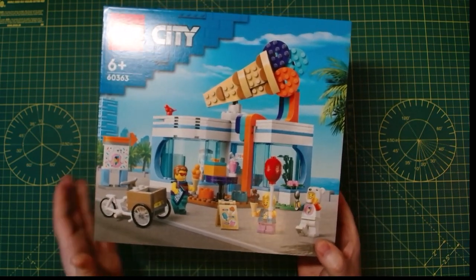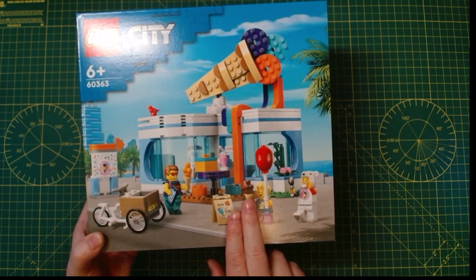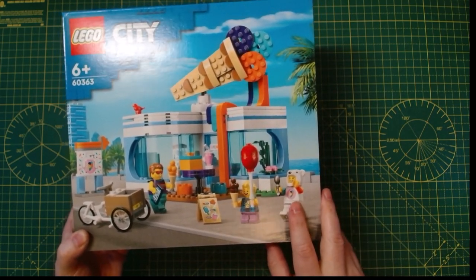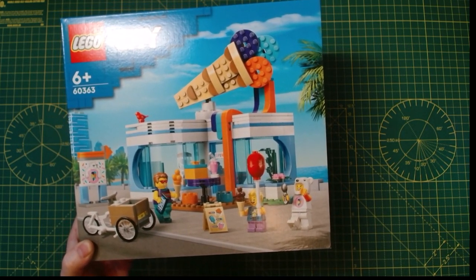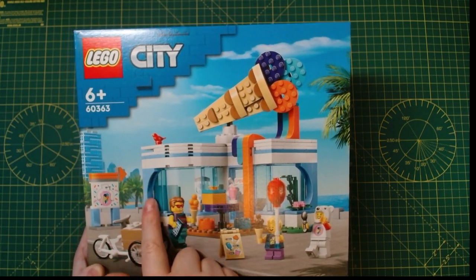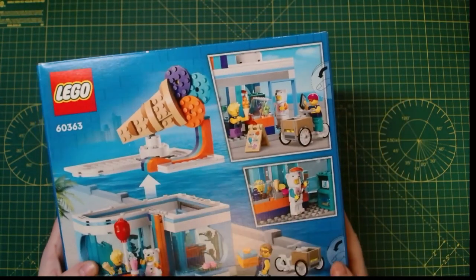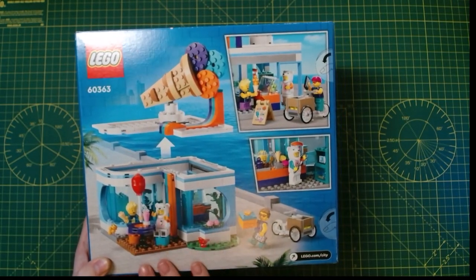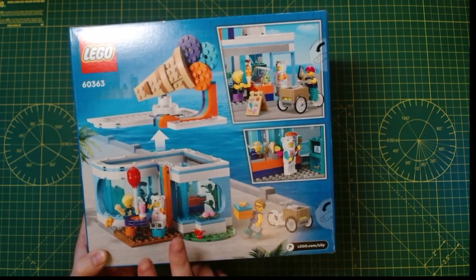This is the ice cream store. This is really, really cool looking. I love the little kiddie figure with his big stack chocolate ice cream and balloon — a wonderful little print on this figure here. And this dude here looks happy with his mobile phone and his salted caramel ice cream store. It's the aesthetic — it's very kind of like 50s diner-esque, with a strawberry milkshake on the top there. You do have the modular nature in terms of removing the roof. It's a small set, a cool little set. This is going to go into my town rather nicely.